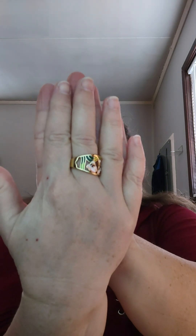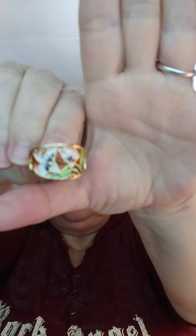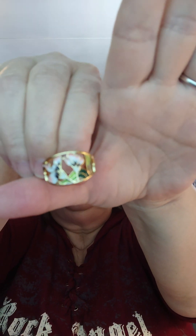This next one is very, very pretty. It is an 18 karat gold plated hollow enamel wide flower ring. It does have pink flowers with some green leaf-type detail on it. It is hollowed out in the middle and on the sides. It's a fairly non-thick band — not really thin, but not as thick as the top of the ring. I got this in a size 10 and paid $1.87 for it.